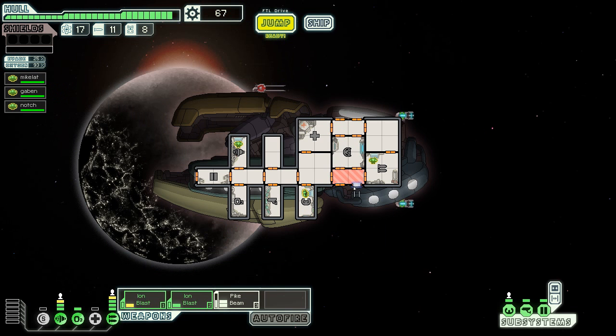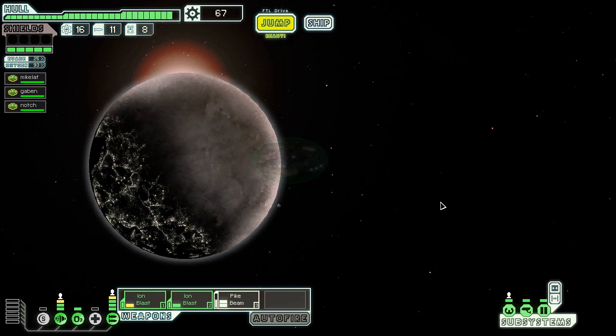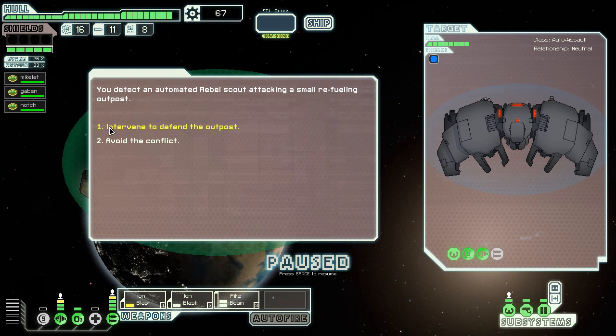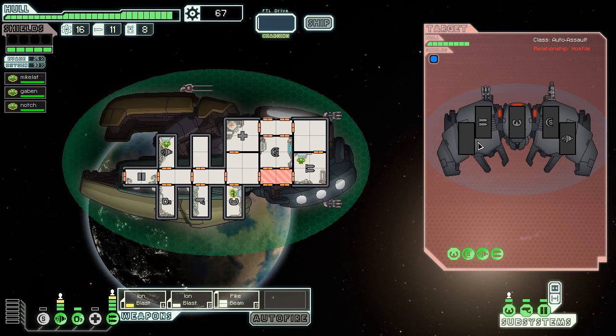Not gonna go and invest into anything, because I'm still crossing my fingers that quest will actually have something useful for me. Because they said store, so you know that's an indicator. So there's an automated rebel scout attacking a refueling outpost. Hopefully I get some more fuel out of this. But he charges weapons, so we're gonna attack his weapons bay.